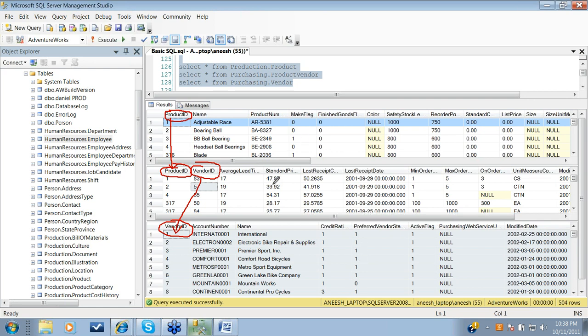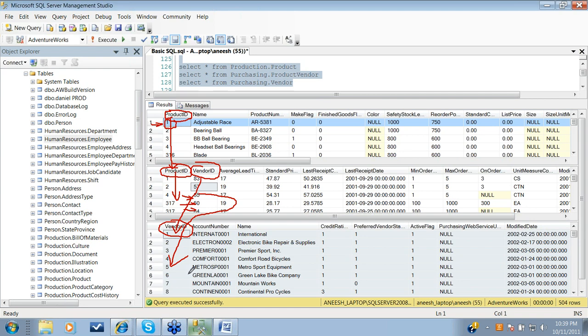statement with the 2 inner joins, it will take the first record from the product table, because that is the left hand side table, and then take the corresponding product ID, which is 1. Then it will scan through this particular table, trying to identify all the rows with product ID 1. And there may be multiple rows with the product ID 1. Let's say there are 3 rows in the product vendor table with the product ID 1. Then it will take the corresponding 3 vendor IDs for those 3 records. And then it will take that vendor ID and scan through this table to get more information about that particular vendor.